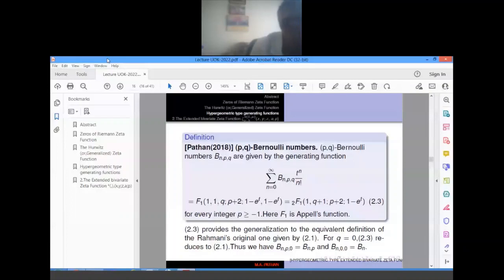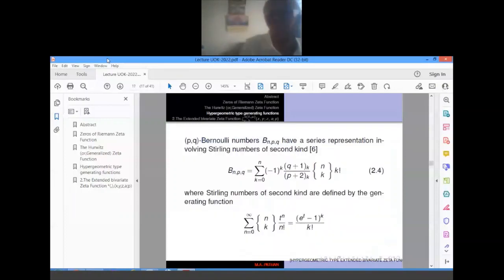Okay, but you will see that this q should not be zero, because if you take it to be 0, then you will be getting some other type of results, not the same. But that will be a nice, interesting special case.